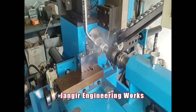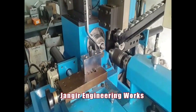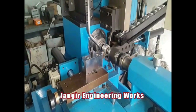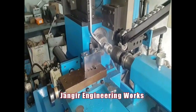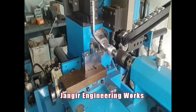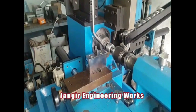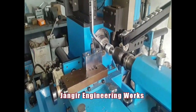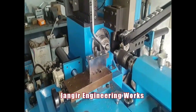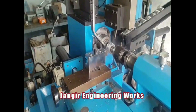Rotor Turning Machine. We also offer various turning solutions for shaft manufacturing and rotor turning. Indigenously designed state-of-the-art rotor turning machines make it possible to finish the rotors without involvement of labor, reducing a lot of time and manpower. Just dump the rotors in a tray — this machine will automatically pick the rotors from the tray, do the rough turning process, then the shaft pressing process along with a clinch effect to hold the shaft firmly.